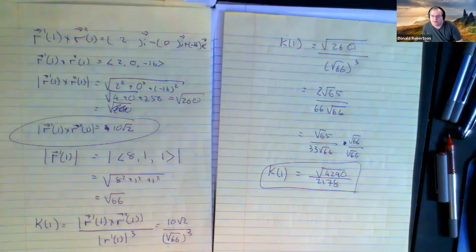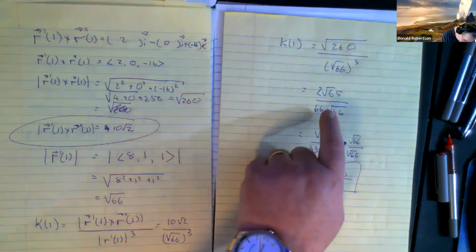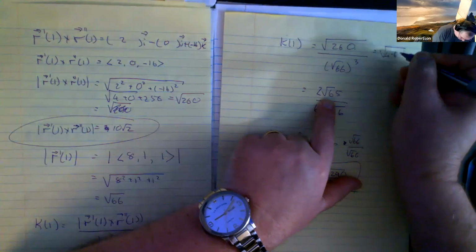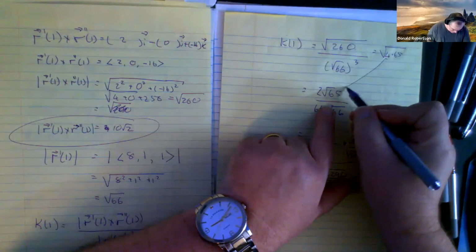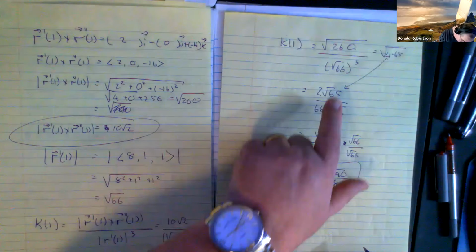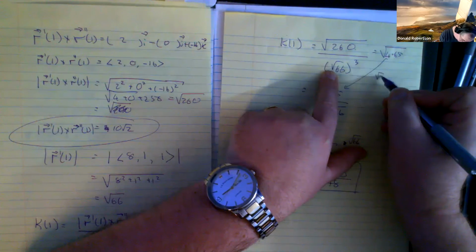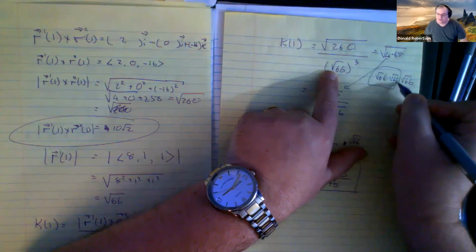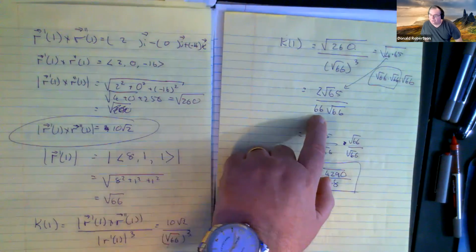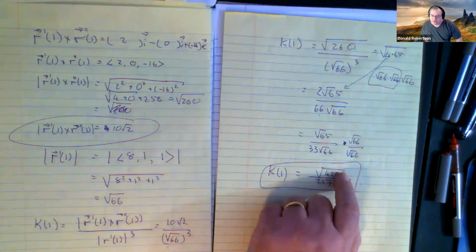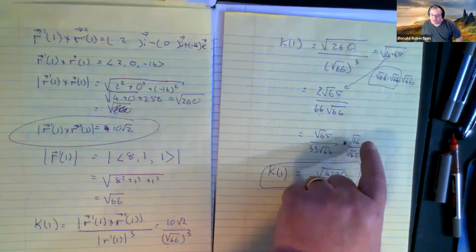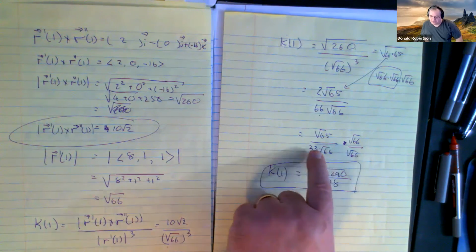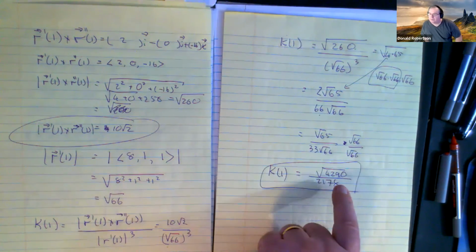Right, let's try and convince you that that guy is 2 root 65. Well, it must be because 4 times 65 gets you 260. So that's why that works. Let's convince you why that is that. If you take the square root of 66 times the square root of 66, don't those two guys get you the 66? So that's where that came from. If you rationalize the denominator, multiplying those two ugly guys together is this number, and those two become a 66, and 33 times 66 is where that number comes from.